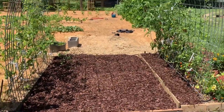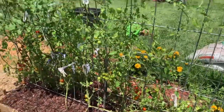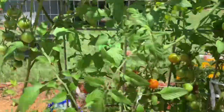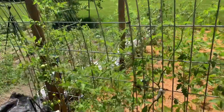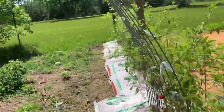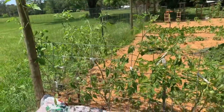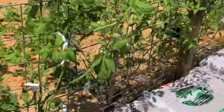I went ahead and cleaned up all the grass over here. I know it looks dramatic — I took a lot of leaves off — but I really needed to open up the space so they have some airflow. I did that to all of the tomato plants. Over where I had the overgrowth, I pulled up all the grass and set some bags of mulch there just to keep it down until I figure out what I want to do. I trimmed all these up and got all the bad leaves off. I still have to do some tying up.